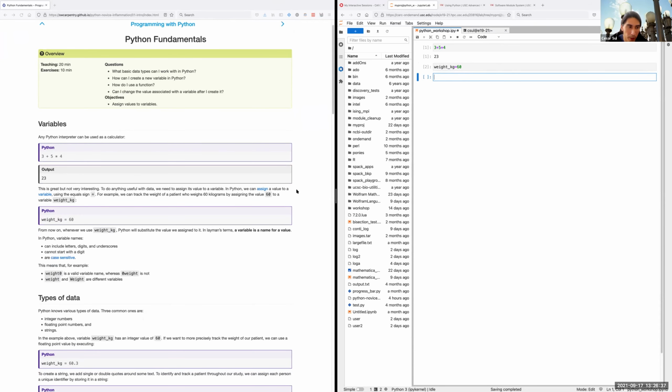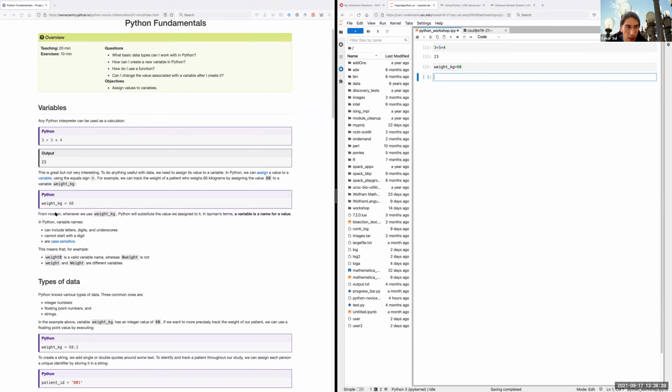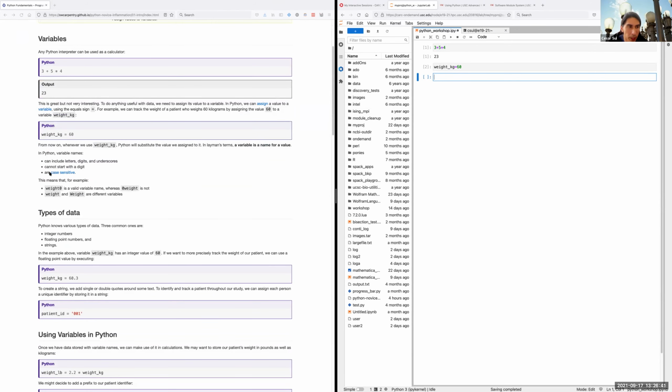weight in kilograms. And then there's some kind of interesting rules that Python has for what you can name a variable. So include letters, digits, or underscores. I did not know this, but you cannot start it with a digit. I've never had the desire to use such a name for a variable, but you can't do that in Python.